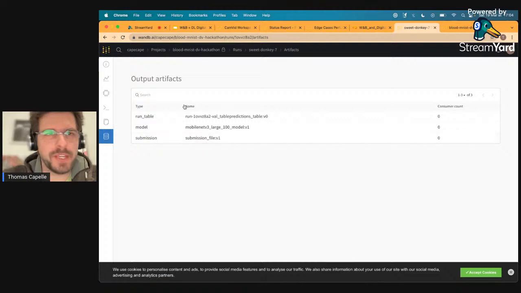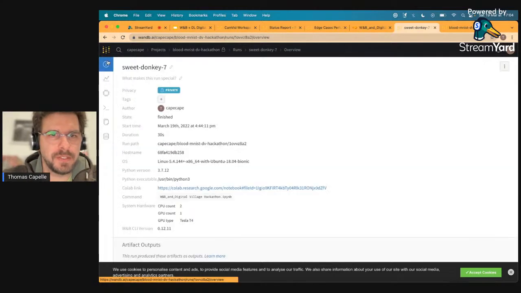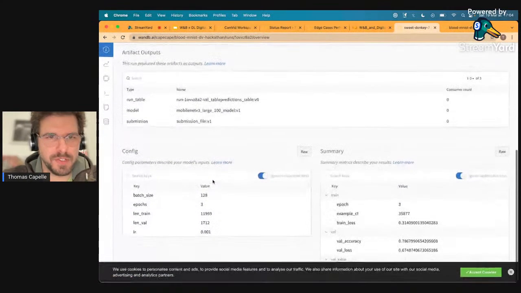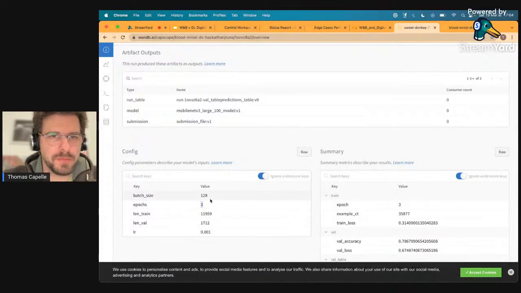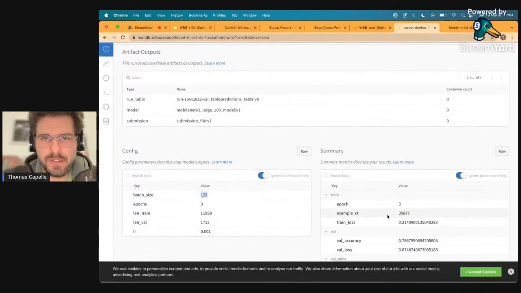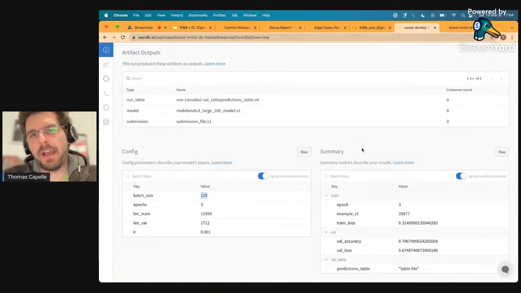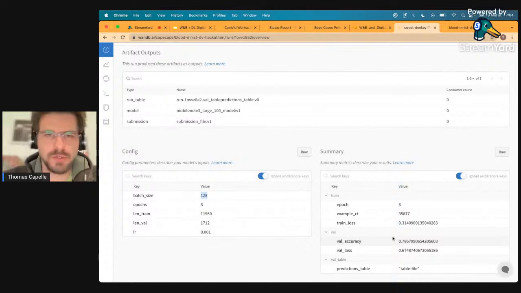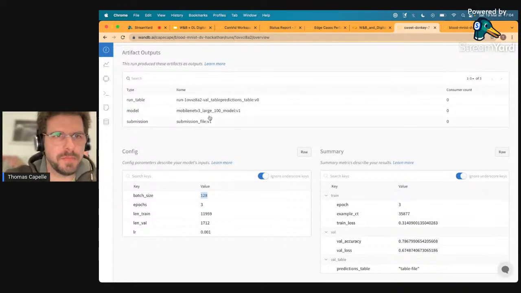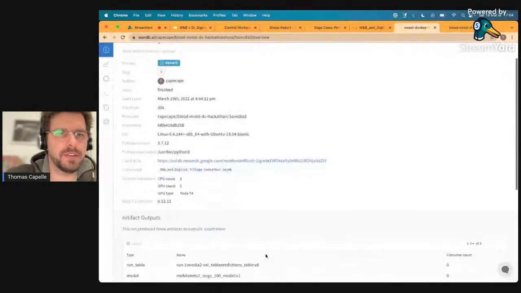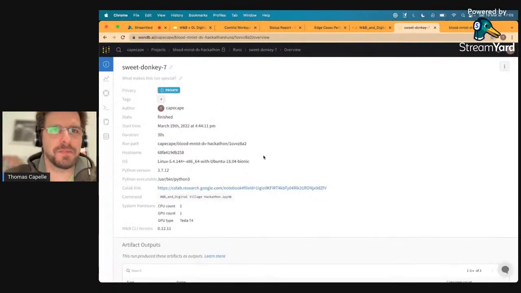And if you want more information on this, you go to info, and you will get access to all the parameters you used during training. This one was trained with 3 epochs. The batch size was 128. You can see how many samples it saw, and what was the accuracy of this model, the validation loss. This is getting a complete overhaul in a couple of weeks. We are making a model registry, so we will be able to get a table comparing all the models with all the parameters and all the metrics you are interested in when you log the model. But this is pretty good already. You don't get lost. That's the most important part.